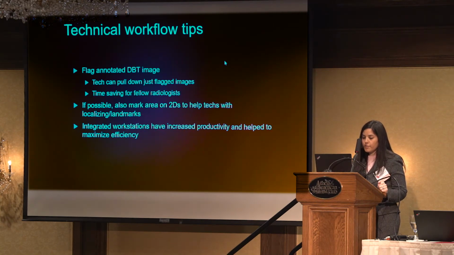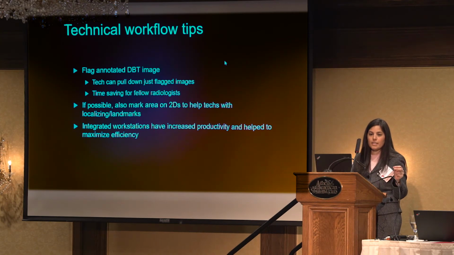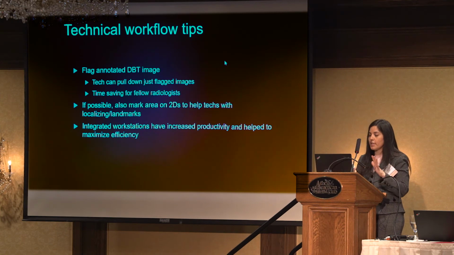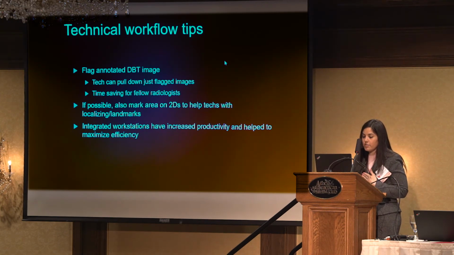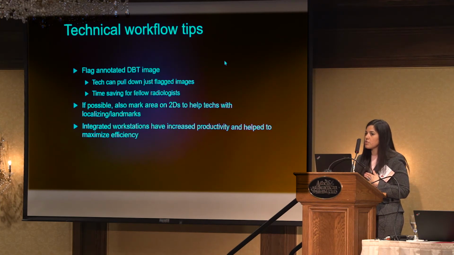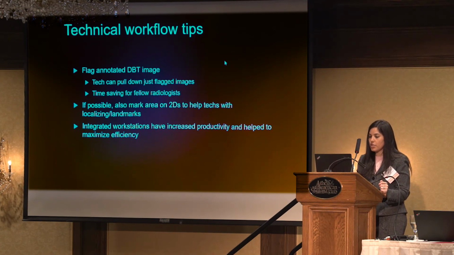Some technical workflow tips. Make sure you flag the annotated image. It helps your techs, it helps your radiology colleagues. If possible, also mark the area on the 2Ds, even if there's no actual 2D finding, because it helps your radiologist know right where to look. It helps your techs know if they're looking for landmarks to do any additional pictures or for follow-up. And we have found that an integrated workstation was a solution for us because it enables us to view the MRI and the ultrasounds all at the same time without having to get up and go to a separate workstation.